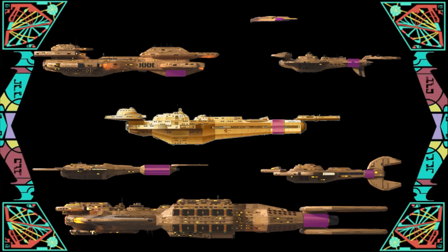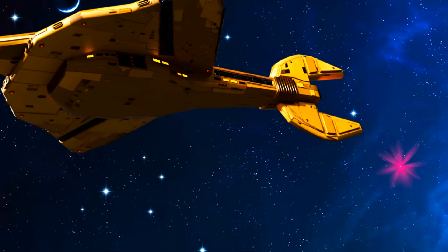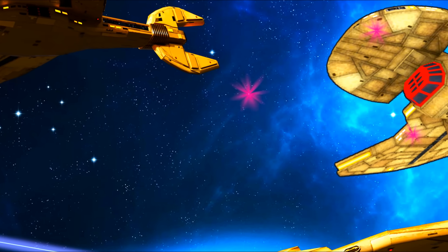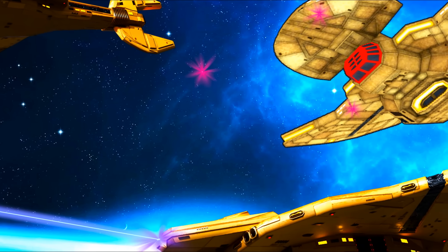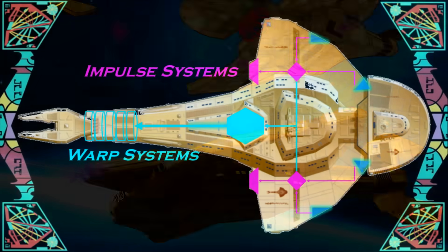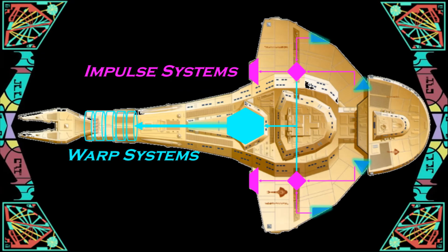You can use this system to make sense of most Cardassian designs, even ships like the Houtet. What's the point of the wings? The wings allow greater deuterium harvesting and also mount the impulse engines, which allows benefits for manoeuvrability and better steering at sublight speed. But also, it serves to create what I'm going to call a warp-slash-impulse turbojet. You have the ram scoops up front, and they directly feed to the impulse engines — impulse engines still need deuterium for their fusion reactors to create plasma, which is ultimately what makes impulse engines work. Or, that deuterium can be fed to the warp core and out to the main warp nacelle at the back.